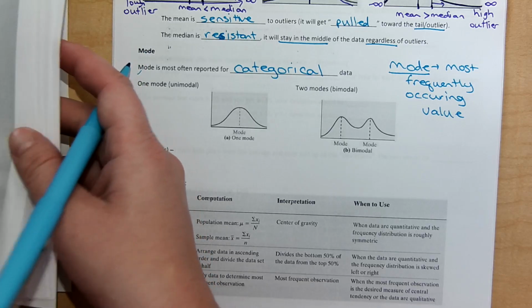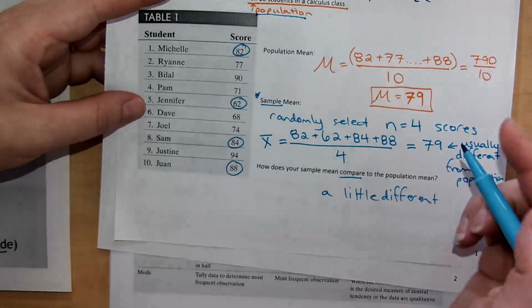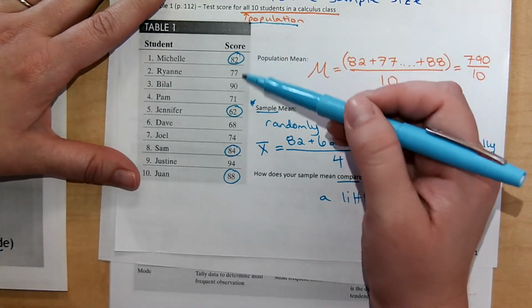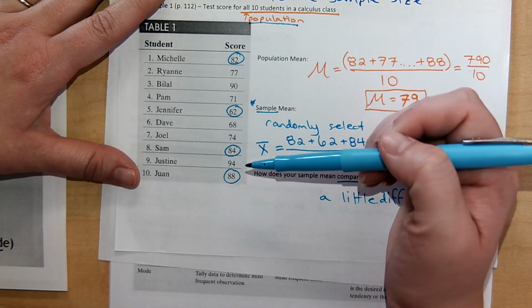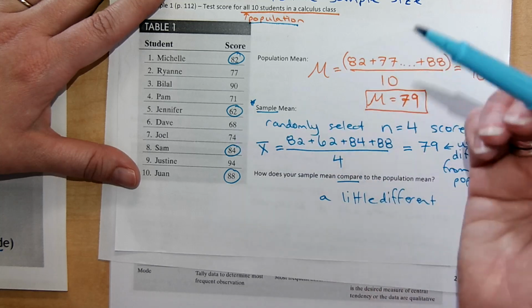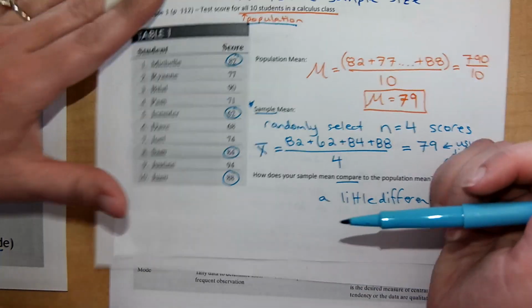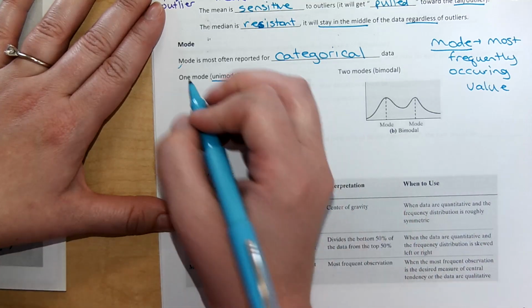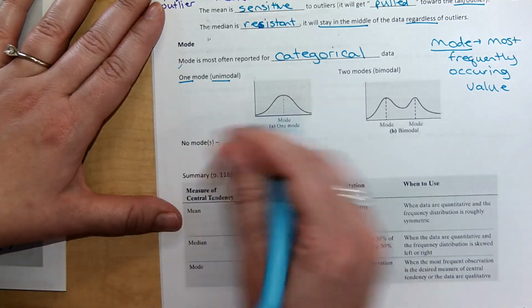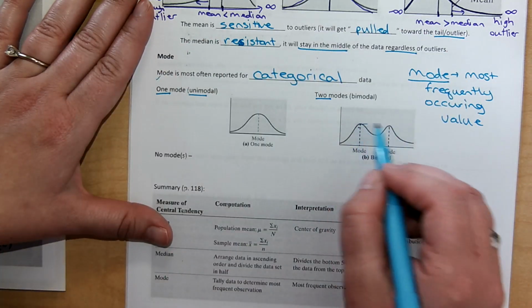So let's look at the test scores again. If you want to go back to page 1, look at those test scores. I think every number only appeared once, but if there were like 2 grades of 88, that would be the mode. Or if there were 3 grades of 84, 84 would be the mode. It's whichever one shows up the most often on your list. So sometimes there's one mode, unimodal, when there's one number that occurs the most. Sometimes there's 2 modes where 2 numbers are tied. Maybe this one showed up 3 times and the other one showed up 3 times. So sometimes there's 2 modes.